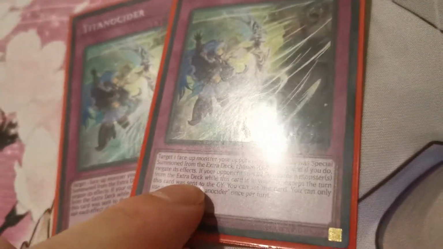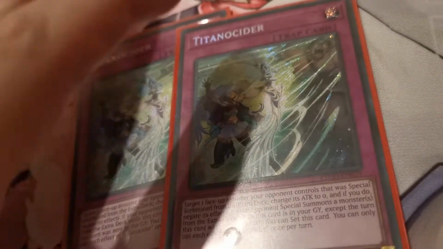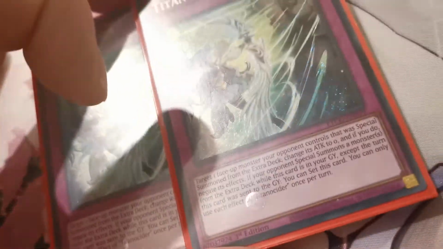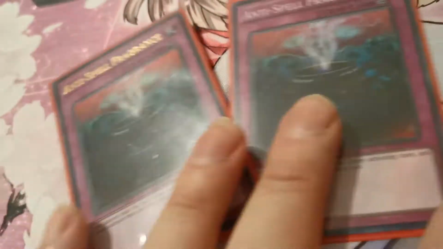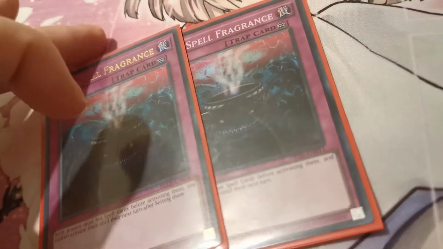2 Titanicider. I prefer this to Evenly. I prefer this to Lost Wind. I like the artwork. It looks really, really nice. And because I have an Appaloosa, I just have a little thing for it. Plus it gives the attack 0 and not half, so I kind of prefer that. But it only targets extra deck monsters, so you have to use it in the side deck. And then 2 anti-spell. I don't know. I just like it.